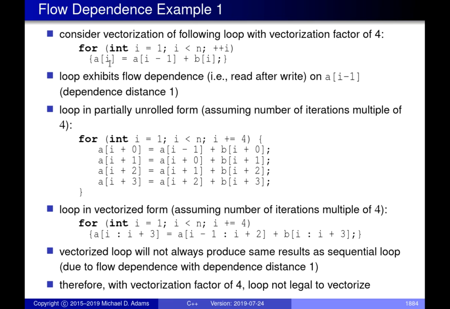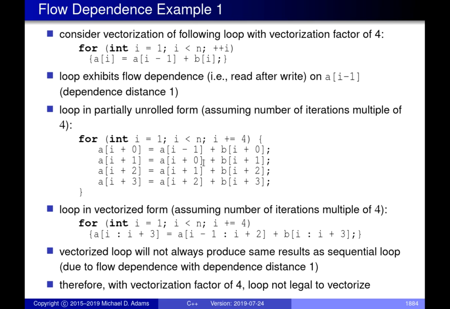If we now say, let's try to vectorize it with a vectorization factor of 4, how would we do this? Essentially, we want to unroll the loop 4 times, the number of times that corresponds to the vectorization factor. So if we unroll it 4 times, we transform the loop from the above loop to this new loop here. I'm going to assume that the number of iterations is a multiple of 4. If it's not, then we would need to handle the startup condition and the ending condition for the loop separately. But to make the example simpler, I'm going to assume that n is a multiple of 4, so that this groups into an integer number of iterations for the vectorized loop.